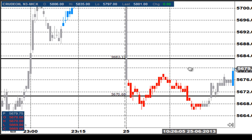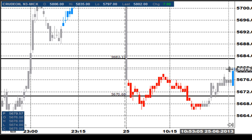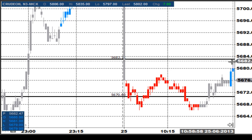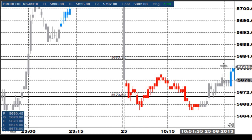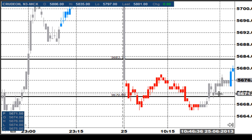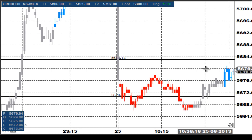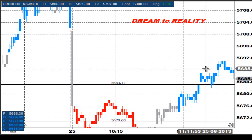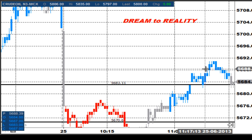So I will explain again. Immediately when the price changes, you are not going to enter the trade. You are going to have a look at the length of the candlestick after the price closes. Approximately, you don't want to do any complicated mathematics here. Have a look at the length of the candlestick and place an order above half the length of the candlestick. When the price reaches above half the length of the previous colored candlestick, then you can enter the trade. Just look for the previous colored candlestick, place the stop loss below the low of the previous colored candlestick, and then just wait. I am just moving it. Now you are into the trade. As I told you, the target depends upon you. We have designed the system which can yield 6+ points in crude oil.